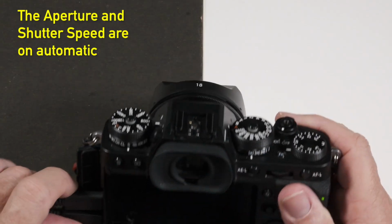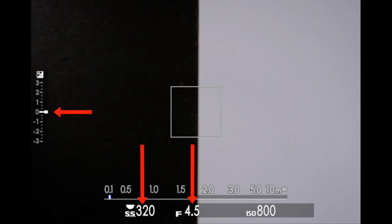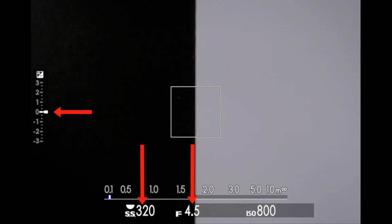So what is going on? Why is it a problem? What can we do about it? So let's look at my card here. I've got a white card and a black card in front of me, and you can see that on the screen. And you can see I've put the metering box right over the seam between those two cards.